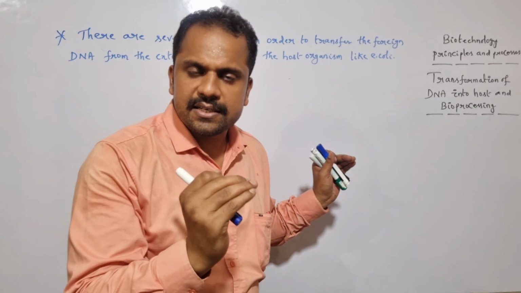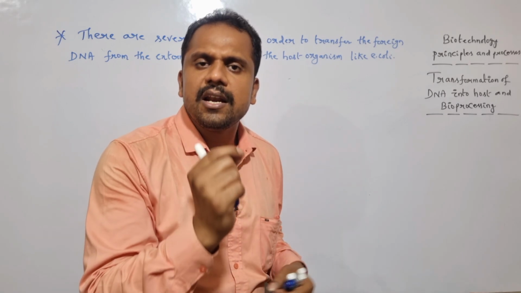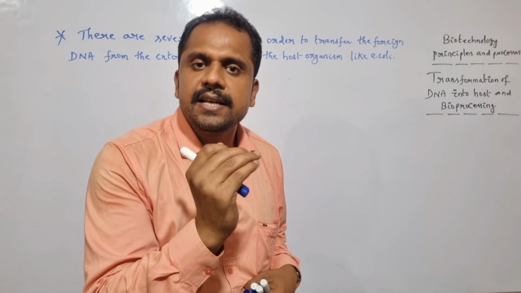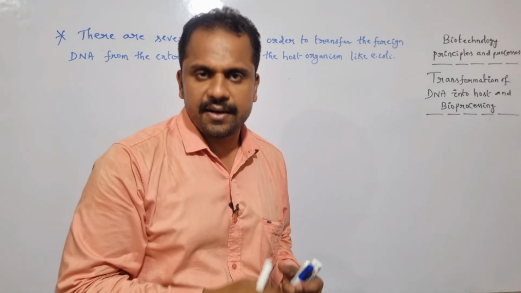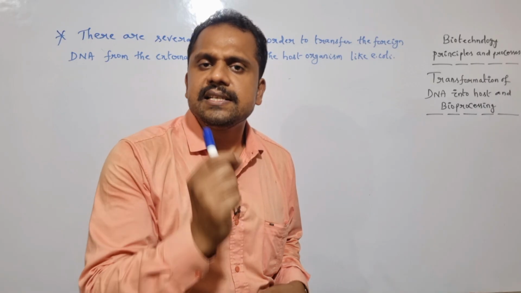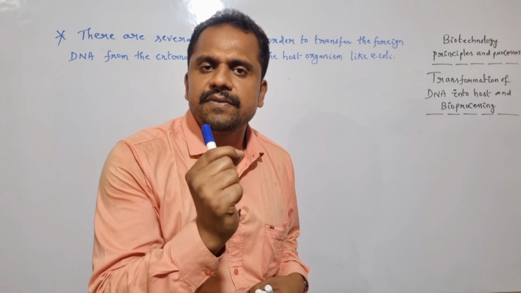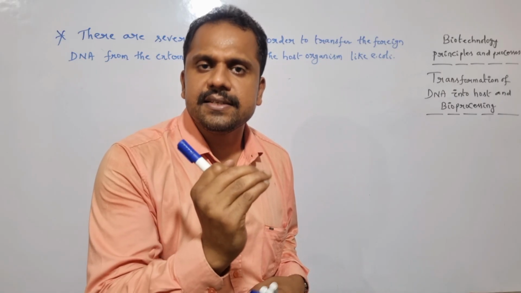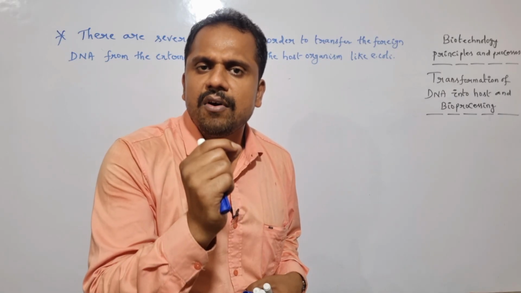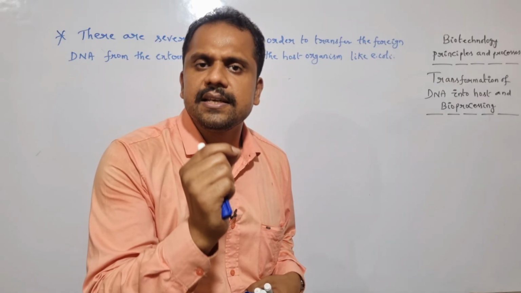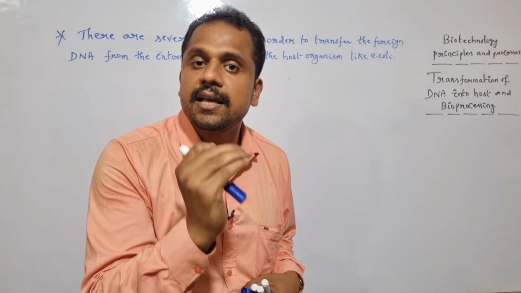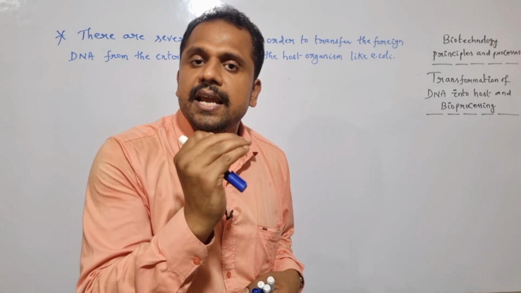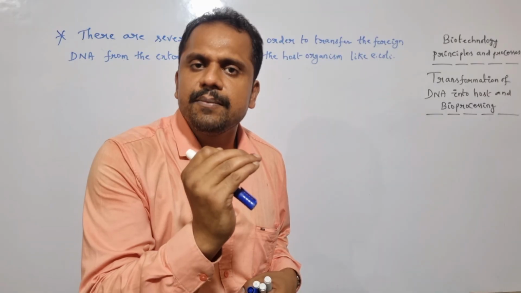After the successful insertion of the recombinant vector, the E. coli host which is in association with the recombinant vector is allowed to grow in the antibiotic containing medium. As we all know, the selectable marker region is the specific region in the vector DNA which successfully encodes the antibiotic resistant gene. So once the foreign DNA successfully inserts into the selectable marker region of the vector DNA, the recombinant vector containing E. coli host is allowed to grow in the antibiotic containing medium.